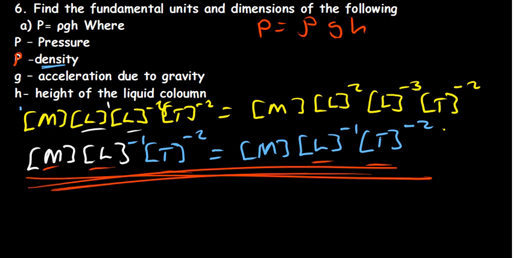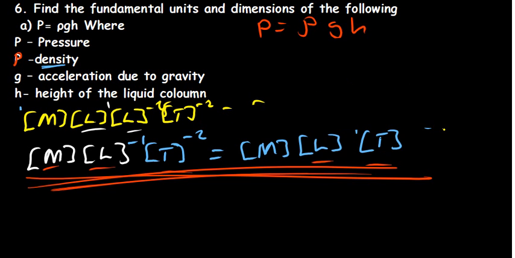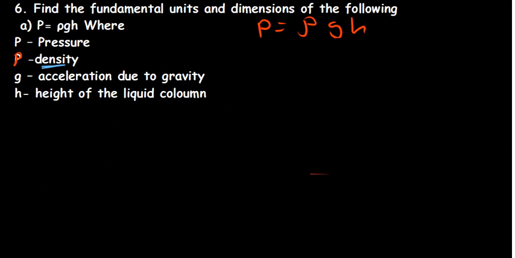Now, if you read this question, it was saying, find the dimensions of each of the following. So they wanted the dimensions of the pressure, then the dimension of density, and so on. But in this case, the way I've solved it, when they ask you to say is it dimensionally correct, then it is dimensionally correct. Now in this case, they want you to find the dimensions of pressure alone, again the dimensions of density, again the dimensions of acceleration due to gravity, using the same principle. I think you can find. Now let me just find two for you. So it is dimensionally correct, like we have seen.